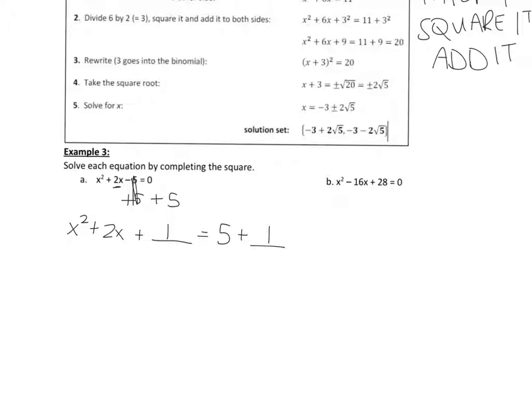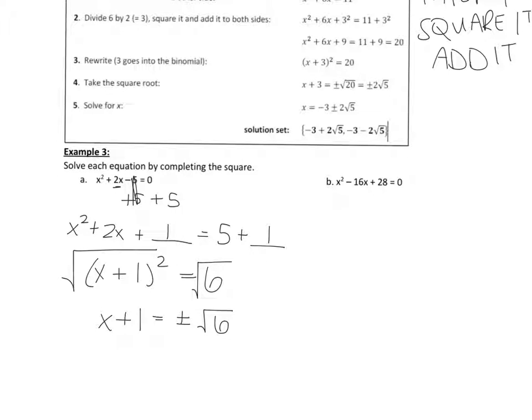Now the whole reason that I do that is so that I can factor this as something squared, as we just talked about. So I'm looking for the two numbers that multiply together to give us 1 and add together to give us 2. So that's going to be 1 and 1. Okay, so now I'm trying to solve for x, so what do I need to do next? Well, I'm going to square root each side. Remember, when you use square roots to solve, you have to put the plus or minus. I cannot simplify square root of 6, and so now I'm just trying to get x by itself.